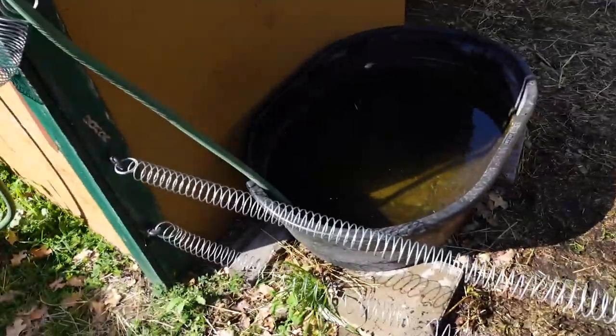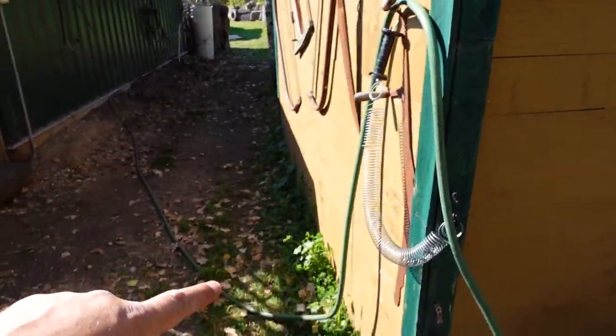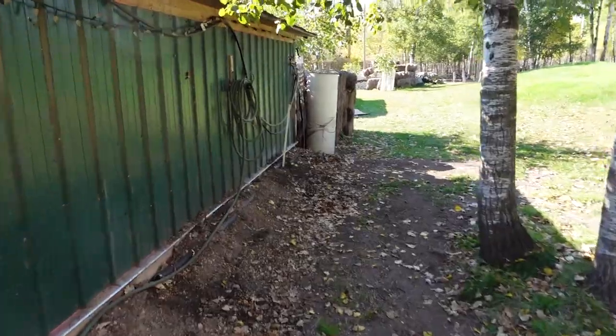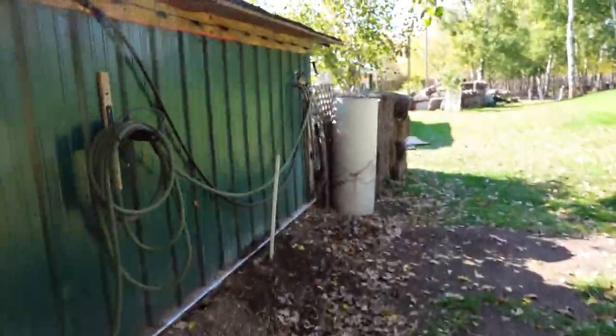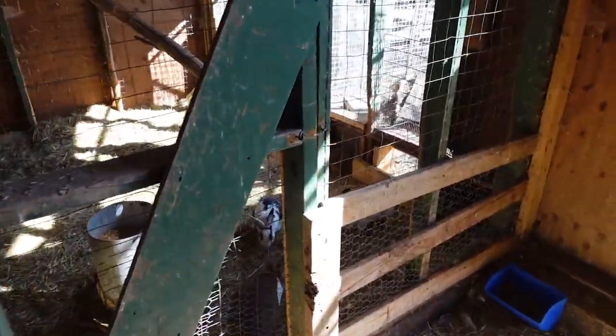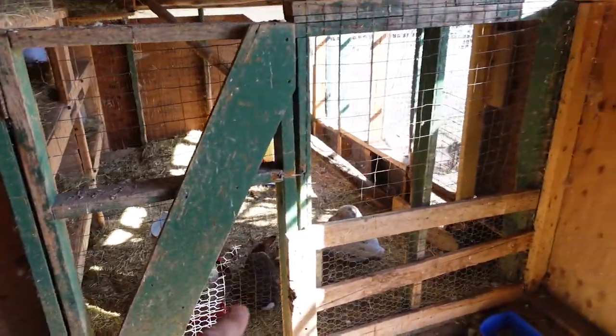So we're just topping up the water here, and we've got our hose that runs down across and goes into a spigot that is on the end of the building here. All right, let's make it through this tight little crevice here. We pack them in. Tara knows how to pack. So this is into the rabbit area here.